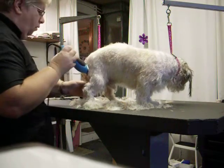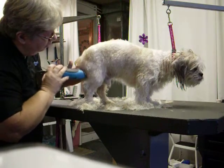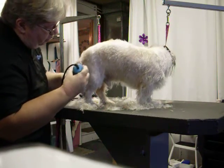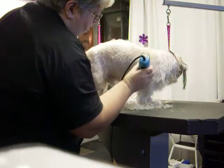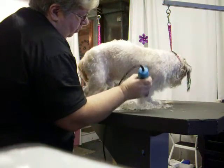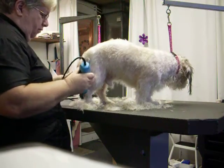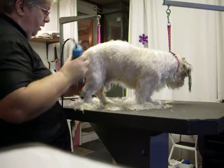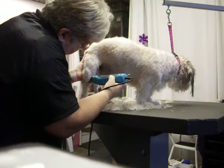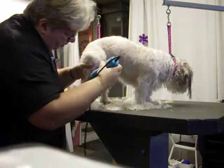You're okay, Buster honey, you just have to soak — we gotta get those fleas dead. I'm having a little trouble getting back here behind his leg; the five blade doesn't want to go through it. I probably should go with a seven, but I hate to get him so short — he's so thin-haired and going outside with pink skin he could get sunburned. I'd rather go with a five if I can possibly get through it. Could scissor the really tough ones back here. I'd be really careful because he's intact.